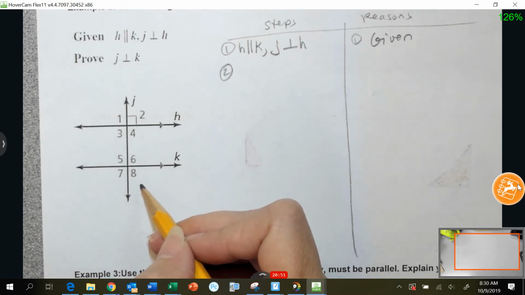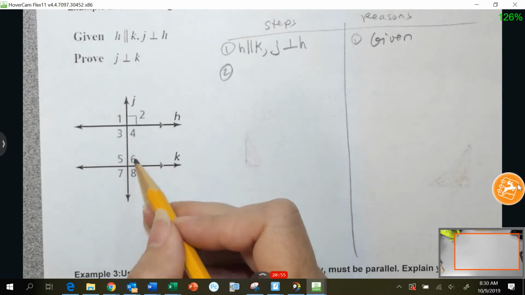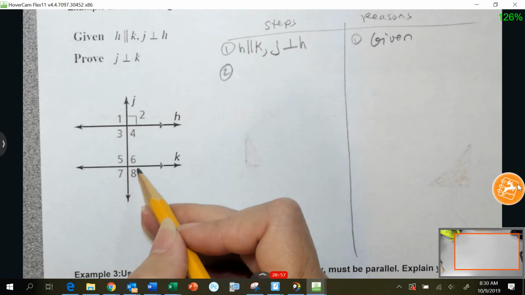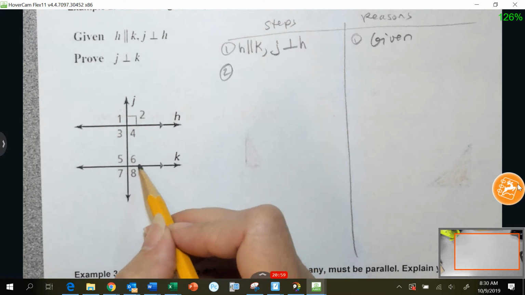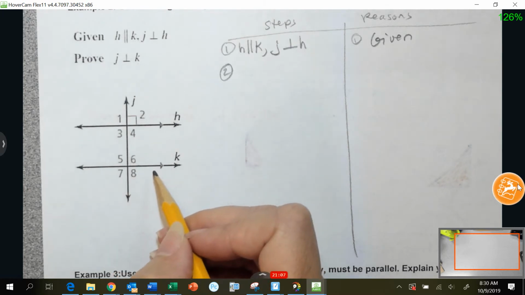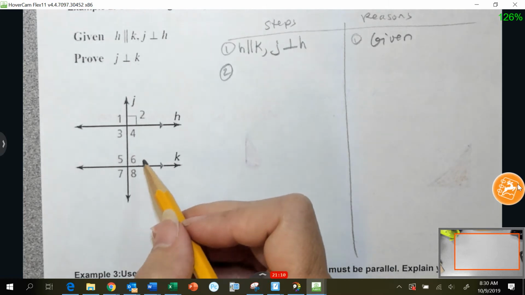Maggie, what do you think? Okay. I could get to the point where 2 and 6 are congruent to each other, but what do I ultimately have to show at angle 6? That this is a right angle. If I can show this is a right angle, then I can say these are perpendicular. So now you gave me more information than I needed.